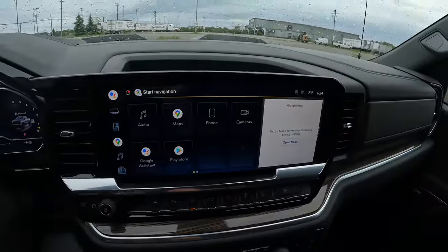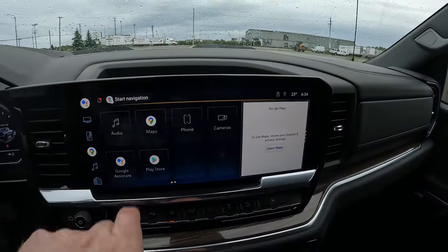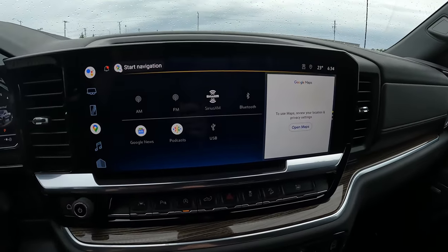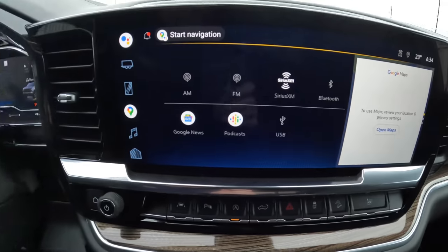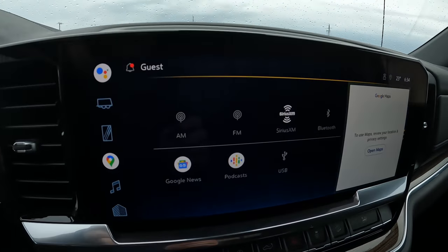All right, as far as the other new thing, I think it's pretty plain to see, we have this massive new 13.4 inch color touchscreen here. It's a really great, clear looking screen. Your backup camera is built in here. By the way, the backup camera only takes up this much room, and I've seen something from GM. They're basically indicating that that is the most clear way they can do it. They say if they stretch out the backup camera to this whole screen, it is actually not as good as having it in the smaller screen.